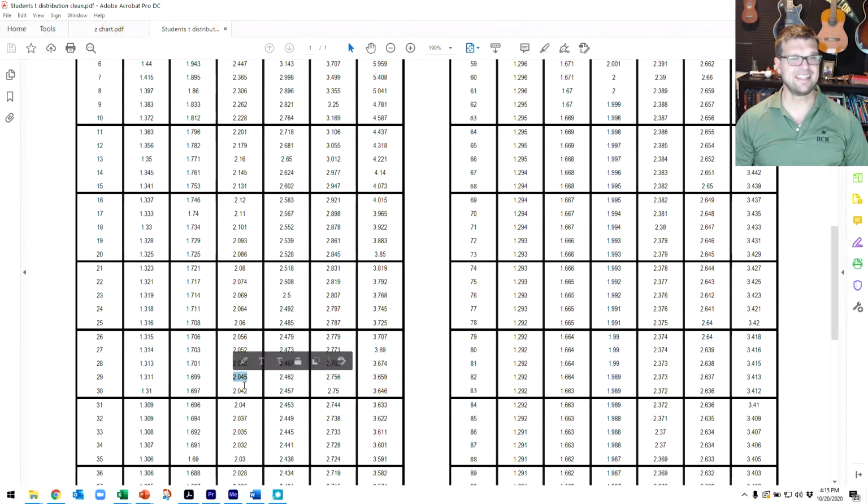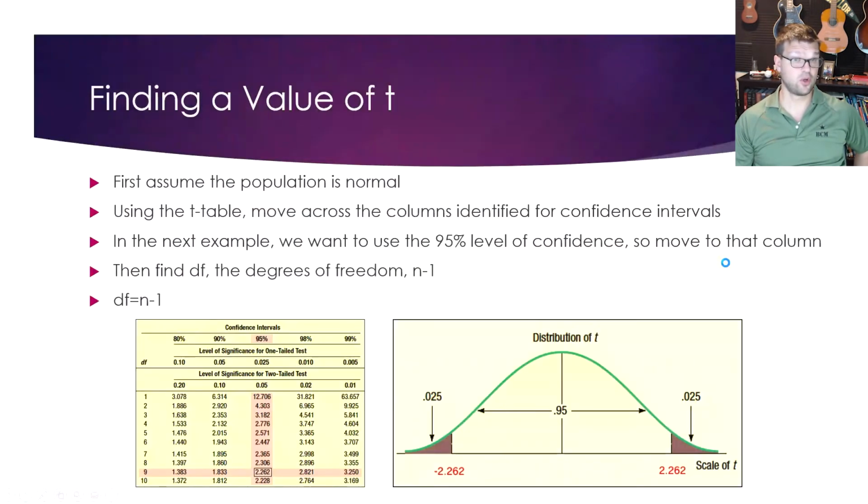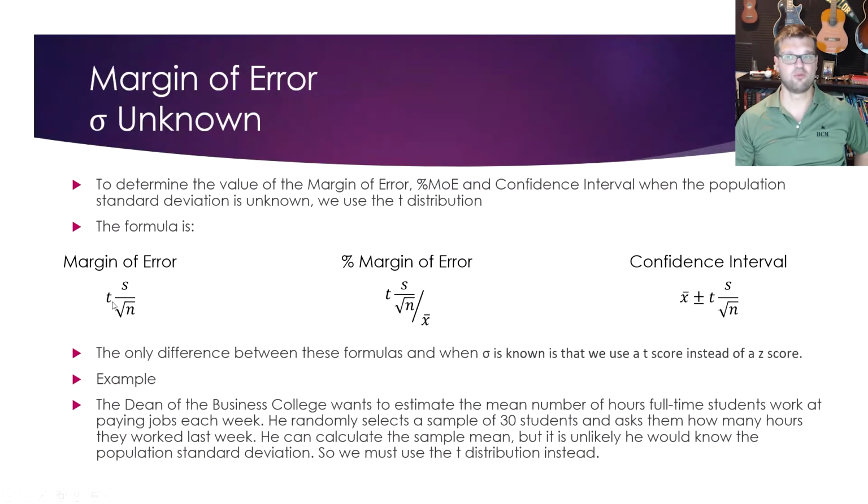So instead of a z-score, which would be 1.96, this is a t-score, so it's going to be more conservative. This is the t-score when you have a sample of 30 and you're looking for a confidence interval of 95, and it is 2.045. So here you would put 2.045. You just put that t-score into the formula, and then you have the standard deviation divided by the square root of n, and the x bar, so on and so forth.